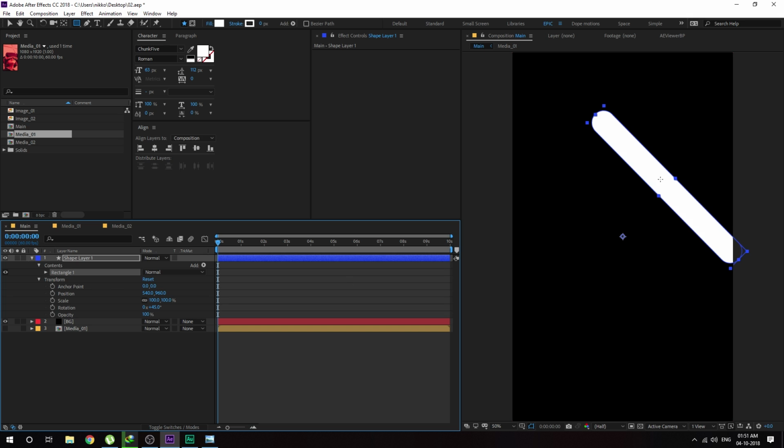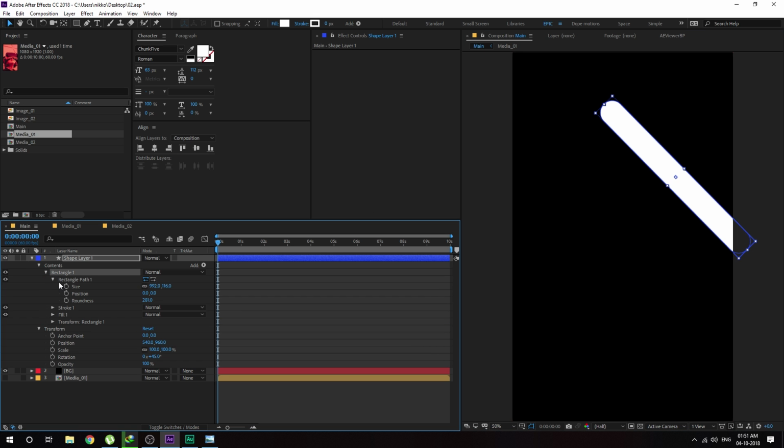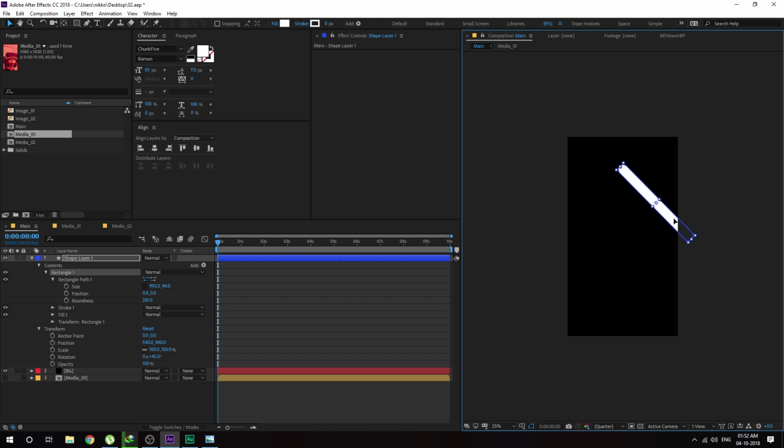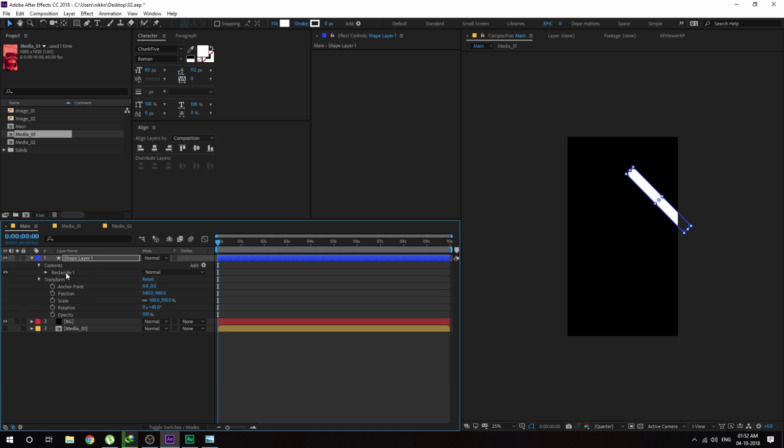Let's select the rectangle 1, hit V to get back to the main selection tool, and then I can place it wherever I want. So for the shape, I can unlink this and I can play around with the type of shape or design that I want to go for. So I'm gonna just move it a little bit just like that maybe, and maybe bring this down a bit like so.